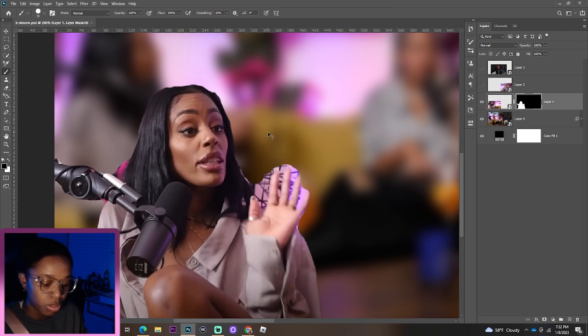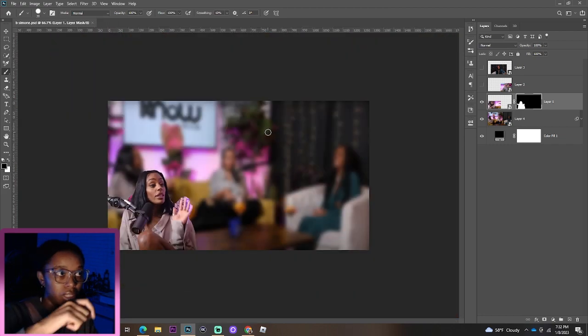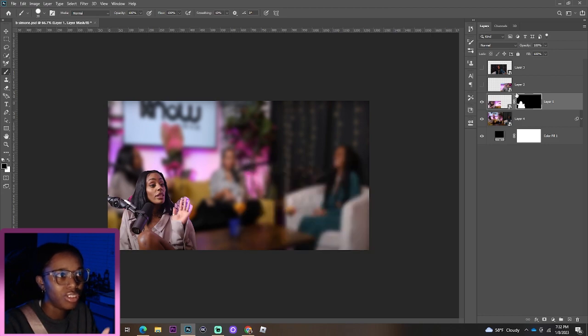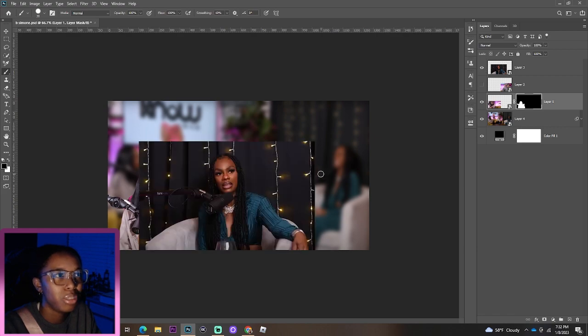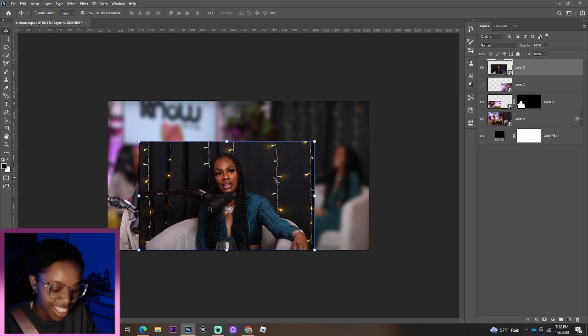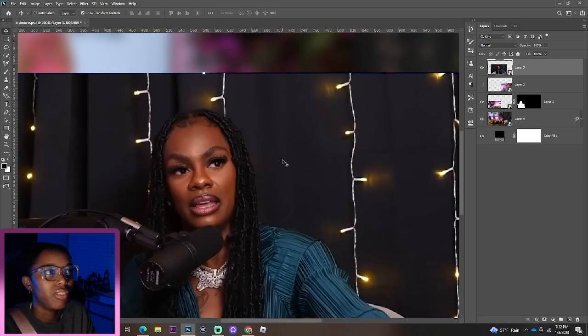Plus, something else I do too is I use an actual tablet to draw it in, and it's so much quicker. Oh my gosh. So yeah, and if you want to get a tablet, don't think you got to get an iPad. You can just get a little tablet and connect it to the computer, so you got to draw on it and look up as you're drawing. But yeah, you can get a cheap one like for $30. You do not have to spend $1 million on a tablet. And it doesn't have to be name brand either, but you can get that off of Amazon.